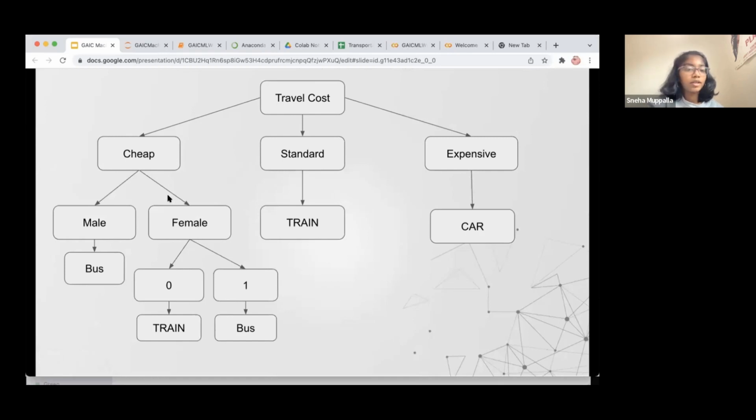So that's why we can just output bus once we get the gender of male. Then if the gender is female, there are 2 possibilities for car ownership, and from there we'll get the final output of a train or a bus. So this has 5 layers. There might even be 4 layers if it's possible, but for now there are 5 layers.